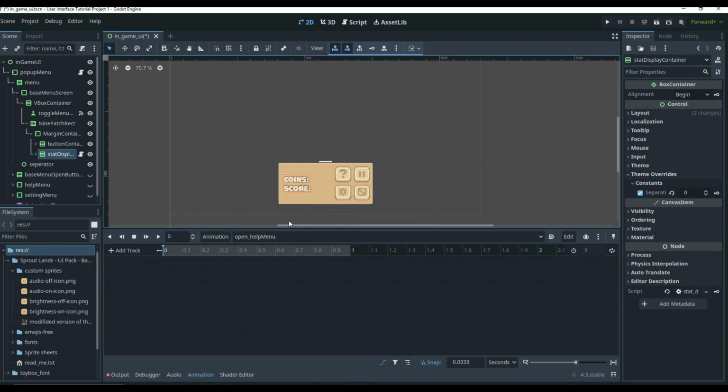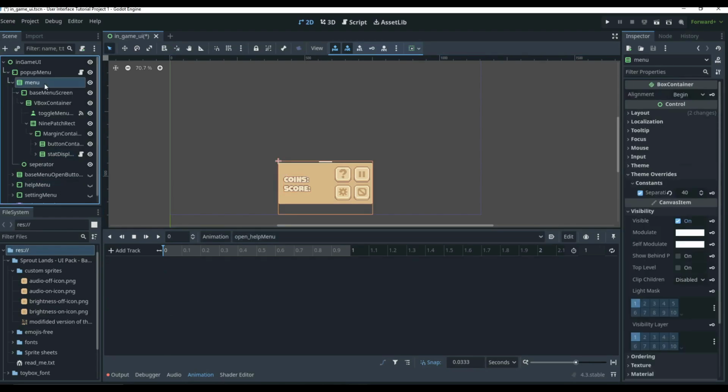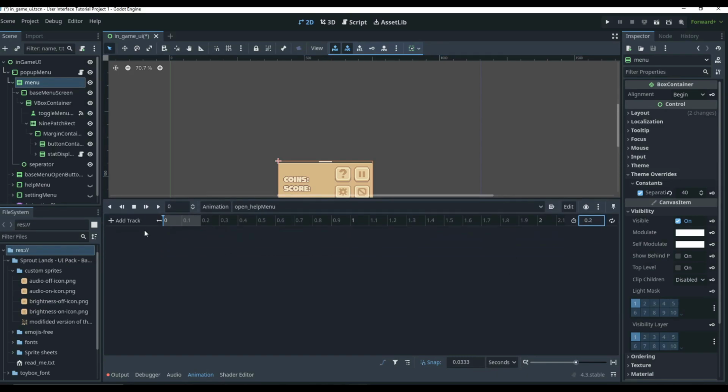Now remember, whenever I'm naming these animations, I'm naming it open or close underscore and then the exact name of the node that that menu consists of, because when we move into the animation manager script, that's going to come in handy, and I'm going to show you why. But for example, here on this animation, maybe we want it to be much shorter. We just want it to quickly open up the menu that we want to look at. So we can say maybe 0.2 of a second, right? And we can zoom in and start to work on this.